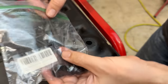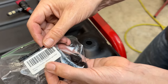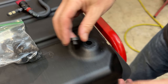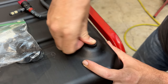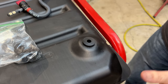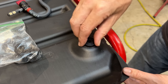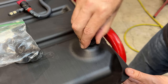I picked up these a while ago. This was a 6-pack of bushings from HIPAA, 33/64. And when I first started repairing generators, I didn't know that these were standard. I mean, every plastic tank that I've ever had to replace a bushing on, this has fit. And that's a good thing, because if you actually go to a parts site and look up the parts for the machine you're working on, a lot of times it'll say this part's discontinued. What they don't tell you is that it's a common part, and any will do for the most part.